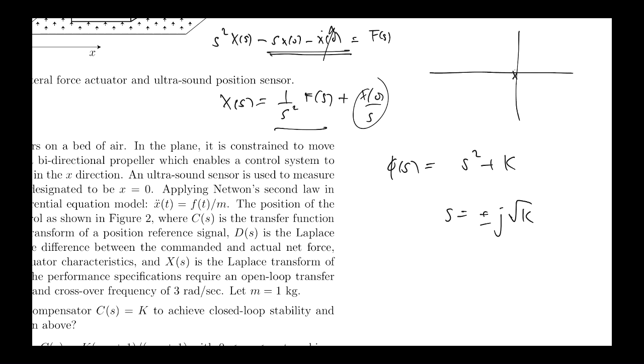We've got two open loop poles at 0. This is the real axis and this is the imaginary axis. We have no finite zeros. Our plant transfer function g of s is 1 on s squared. But there will be zeros at infinity. There will be 2 of them because the relative degree here is 2.